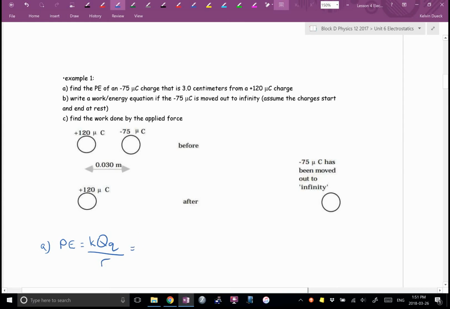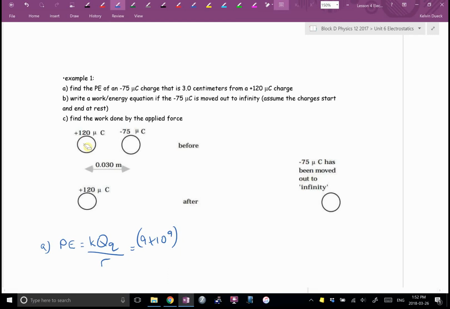Lyndon, what's little k? It's a nice constant. I know you've forgotten over spring break, but you know where to look now. Did you find it? It's in your constant section, right underneath big G. 9 times 10 to the 9. And by the way, I did that on purpose. I don't mind letting you struggle. You need to remember where it is, you know it's on there, find it. Again, you'll have it memorized by the test, but by June you'll have forgotten it, you know where it is.